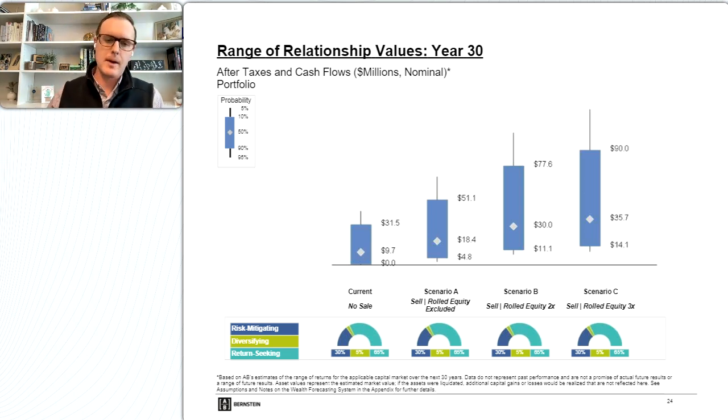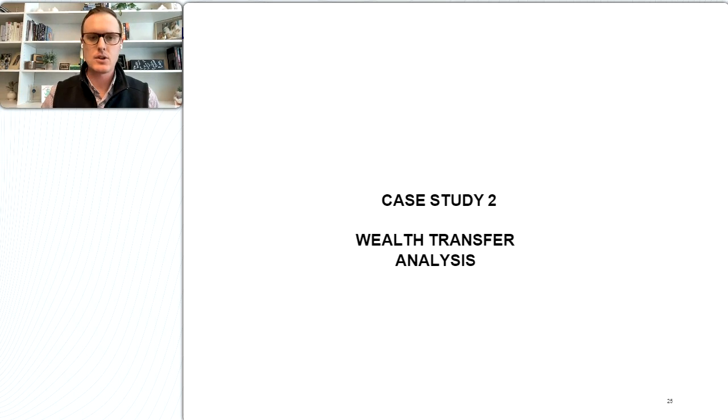Beyond that, we were able to dimension what it might look like if you had rolled equity go 2x or go 3x over time. Those numbers continue to get bigger. It opens up a conversation around, what do we do with this capital? Because for somebody that's spending $300,000 a year, now you've moved into an asset base where you have more than enough, plenty more than enough. What is the plan for that surplus capital? And essentially, what does it look like?